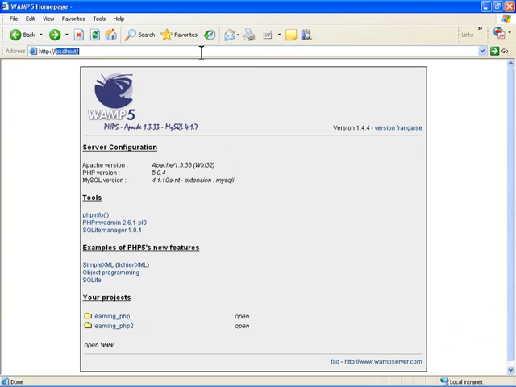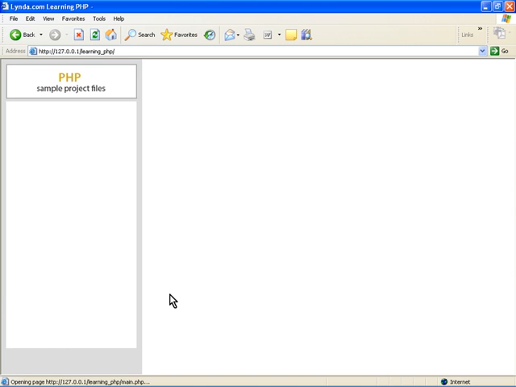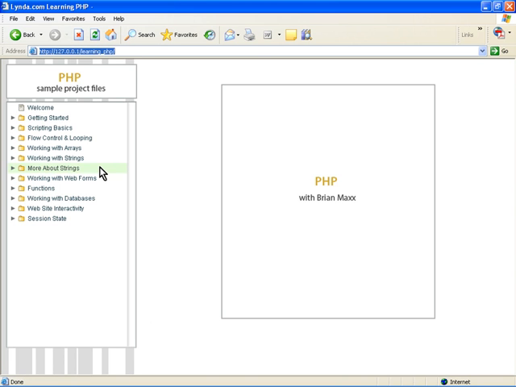There are two different ways that you can get to the localhost. Either type in localhost or type in 127.0.0.1, and that should reach the same localhost. This is just an index page that's placed into that document root folder, and this is for WAMP server. Now you can see you can reach phpMyAdmin from here by clicking on the link, and you can also see that you have two different project folders below here. Learning PHP is what we have to look at here, and you can see everything's working so far.